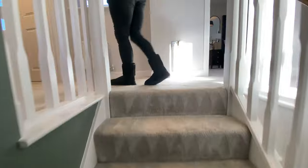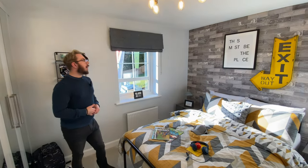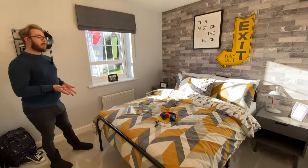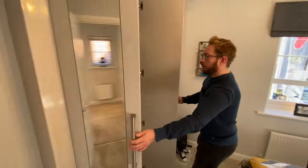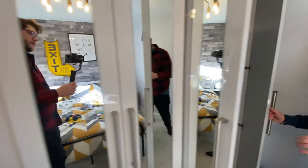Okay, shall we go? Let's go in here first. Okay, so we have... By the way, this is a four-bedroom house. Yes. I'm guessing this is bedroom number two. We don't know, but it is a bedroom that can definitely fit a double bed in. This is a full-size double bed. And the wardrobes are actually extras. But you can see... Ta-da. Yes, they are quite spacious. So if you did have them, there will be a choice of different cupboard doors as well.